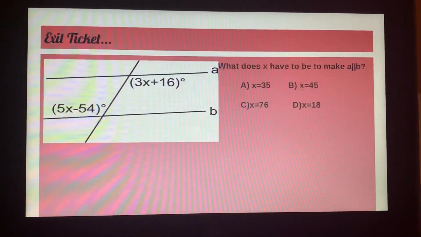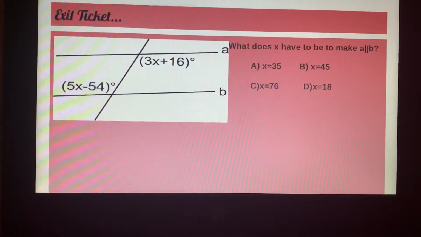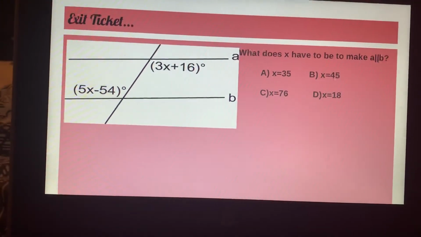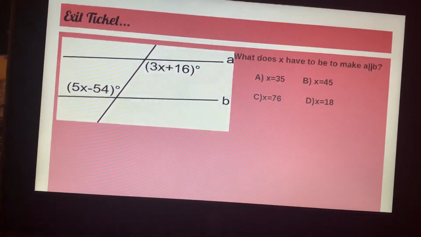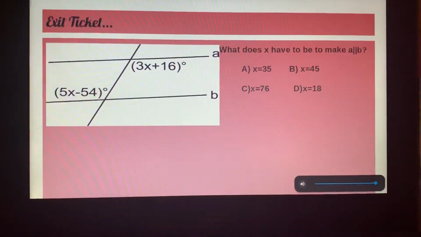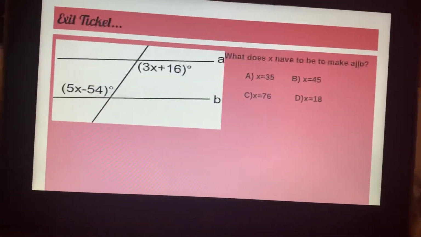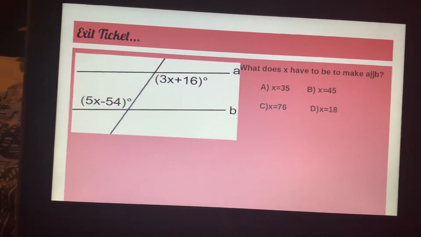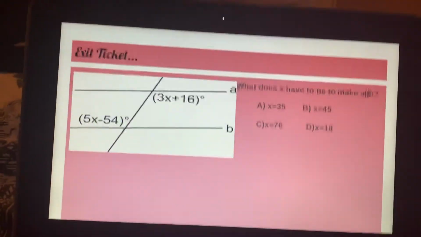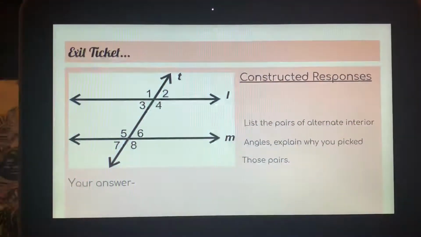What did you equal? 5x minus 54 is equal to 3x plus 16? Yeah, I did 5x minus, well, I did that, and then I subtracted by 3, and I got 2x minus 54 equals 116. Then I added it. You said 116. Oh. Do you see your error? Yeah. What was your error? I put 116 instead of 16. Oh, well, the correct answer was A. X equals 35. Thanks for recognizing your mistake, London. Thanks for helping. No problem.